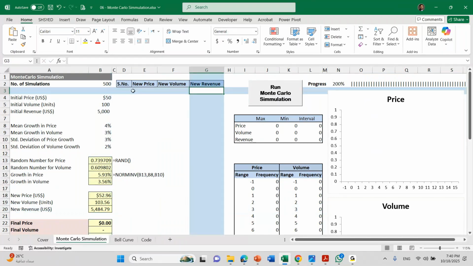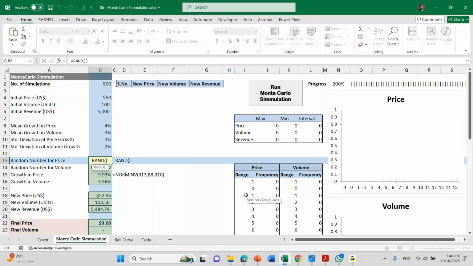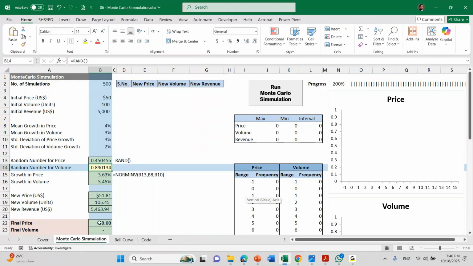That is one line item for our data to be projected. Then I will just hit enter anywhere. If I hit enter here, all my values have changed. Now I will copy this value, paste it in the second row. Copy this new volume, paste it in the second row. Copy this revenue, paste it in the second row. So that will be my second data point. I will hit enter one more time, and that will give me the third data point, these three values.